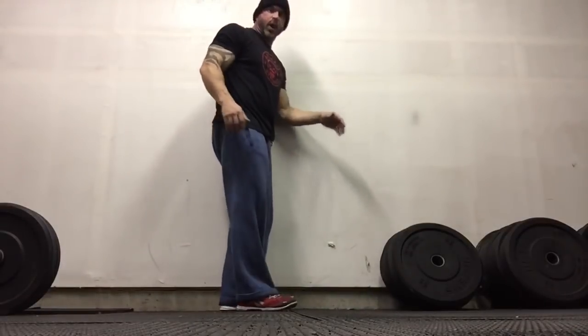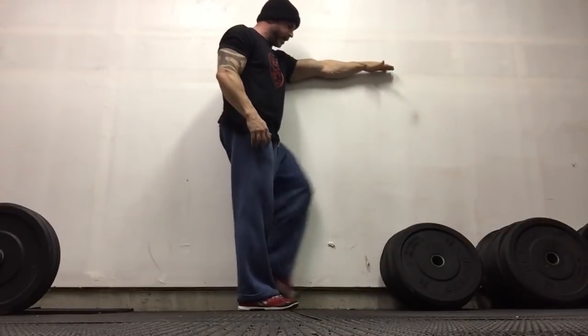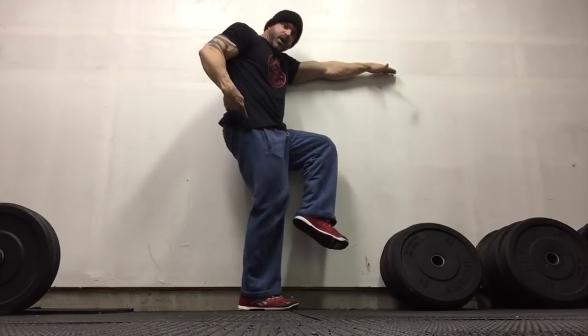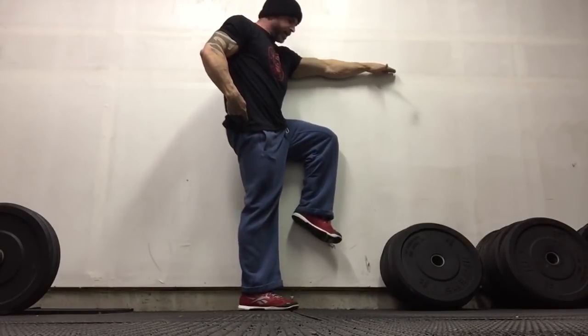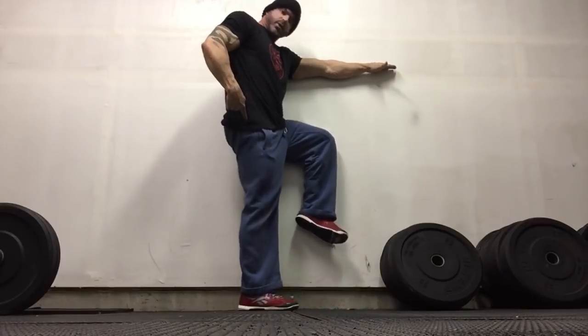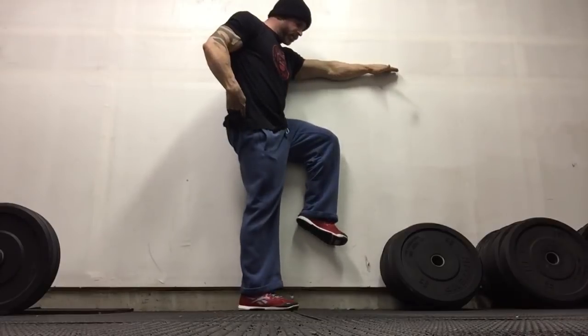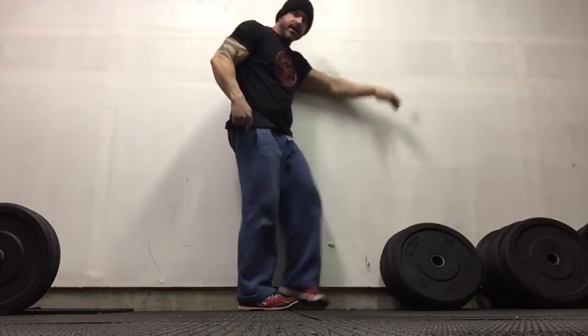Number 4 is just a wall kick. You've seen this one before when I worked on fixing the squat. We're going to put our arm out this way, put our leg up like this, and just let the hip come away from the wall, and then squeeze and push it back up against the wall. Come away, and then squeeze and push it back. I guarantee you, this is going to be on fire. And you're going to do this 3 sets of 10.